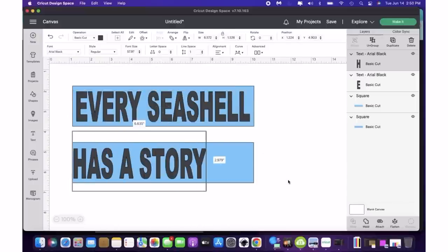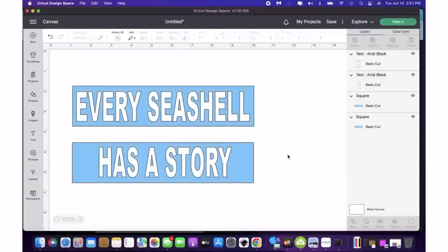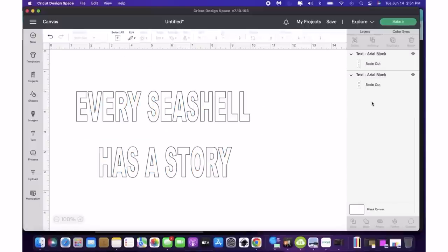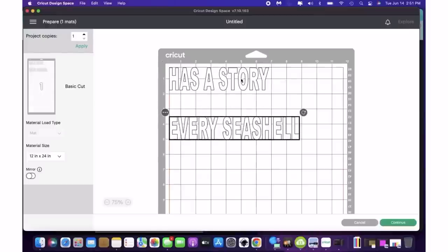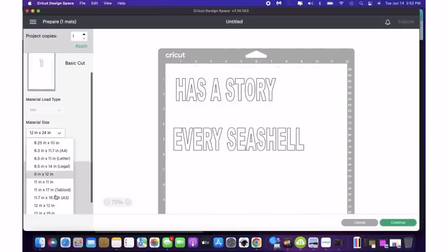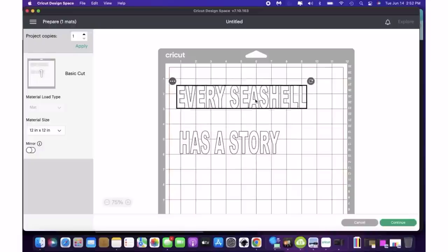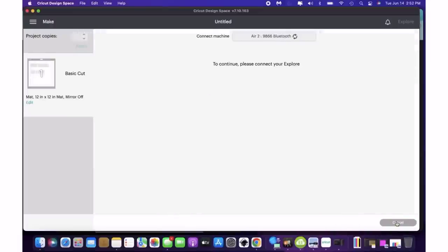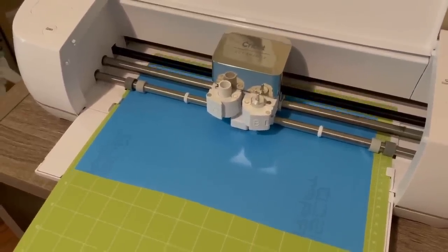I'm going to copy and paste that onto our second one. Input has a story, changing that like that. Now all you have to do is go back and delete your boxes. But first, I like changing the color to see exactly how it's going to look when I paint it on there. So I deleted my boxes. Now I'm going to move them around because I am making a stencil. So I do want to have a little bit of room for this stencil to be on the edges so I don't get any paint on my original project. So I just had to change my mat out to 12 by 12.